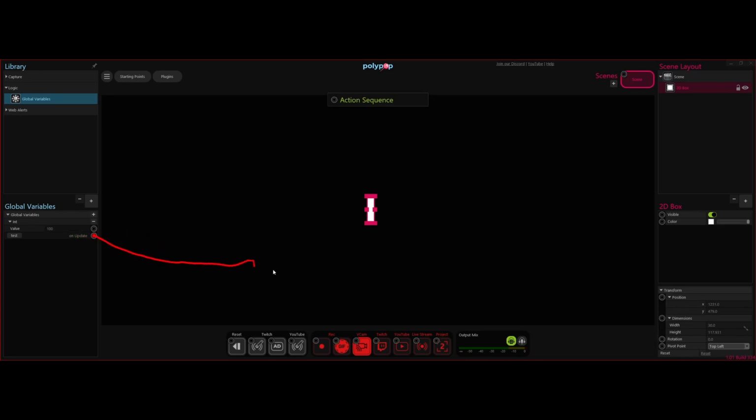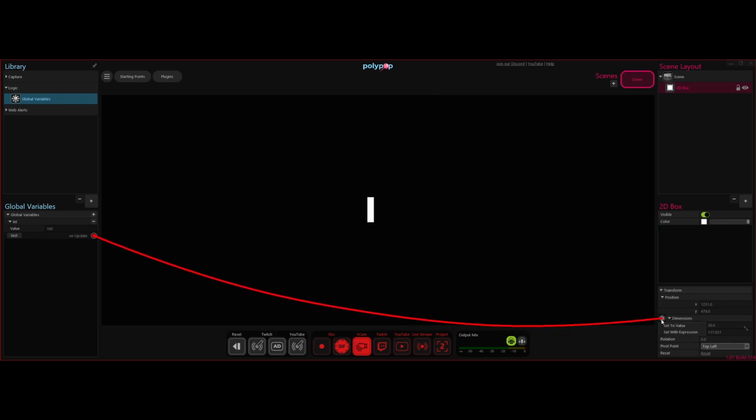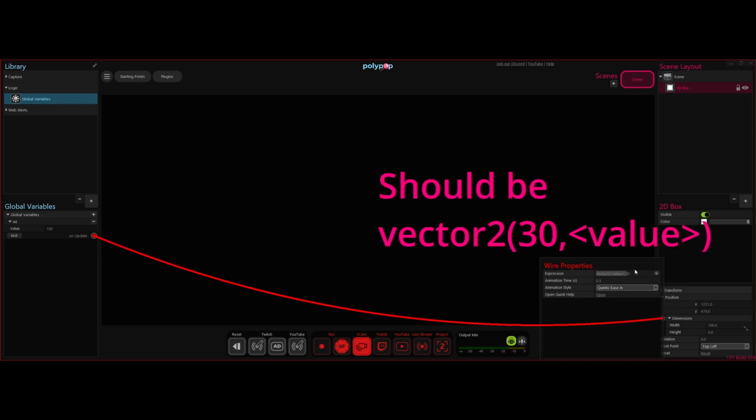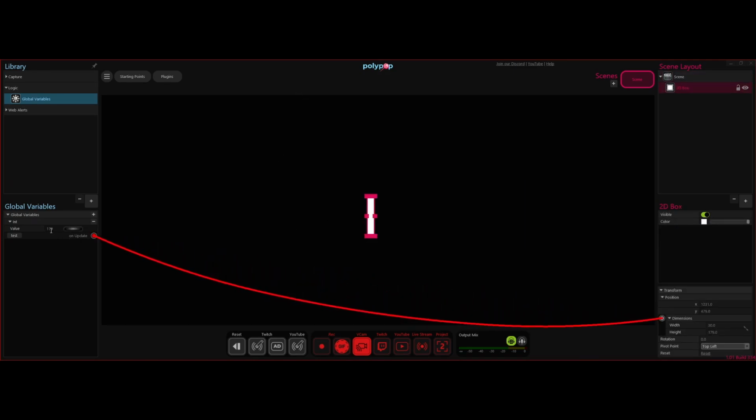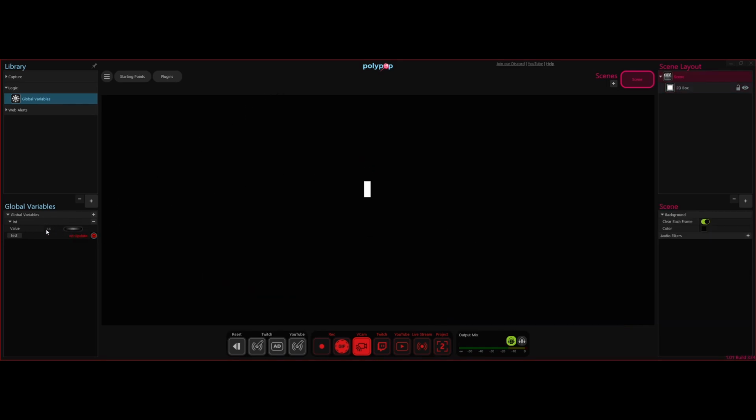I'll set the variable to 100, and then I'm going to connect it up for dimensions and choose set with expression. Two values are actually reversed since we want it to go up and down versus left and right. Now you'll see it move on the Y value when we move the slider, but it's going from the top down. If we change the pivot point to go from the bottom, then it will go up.